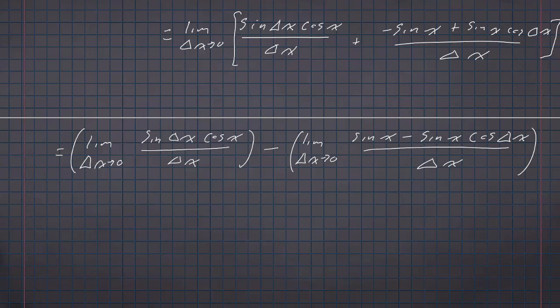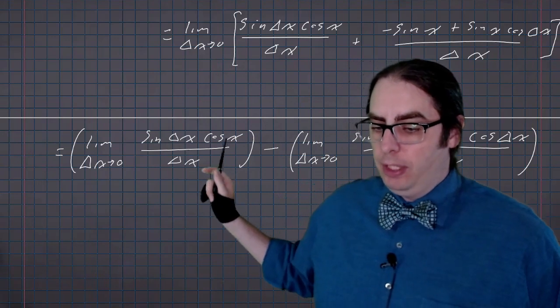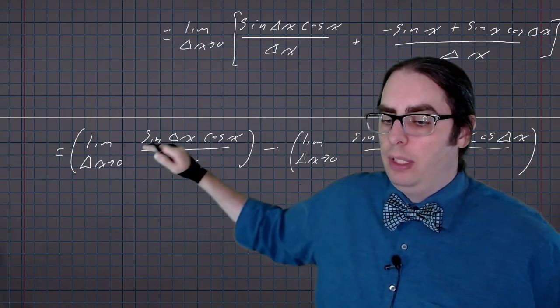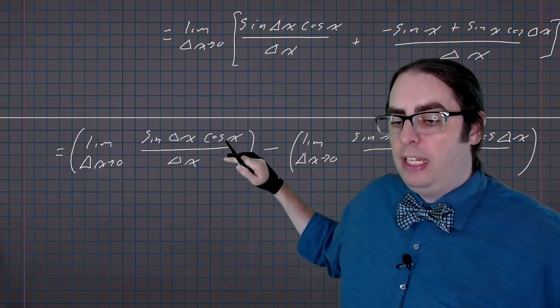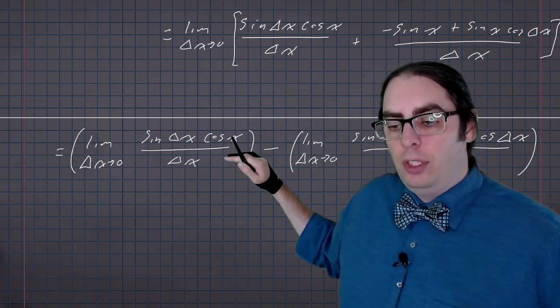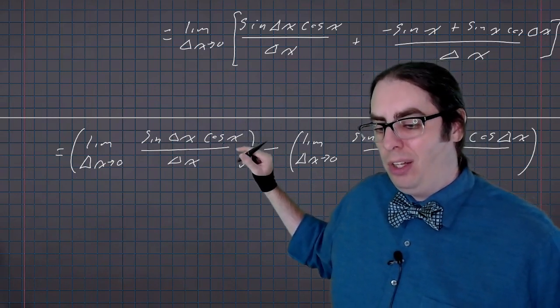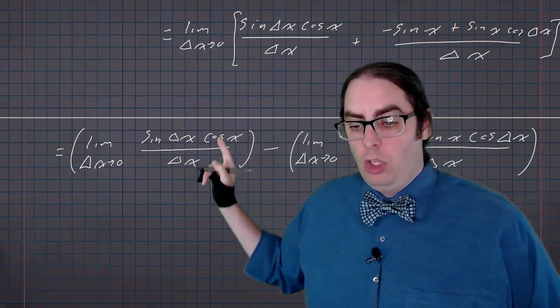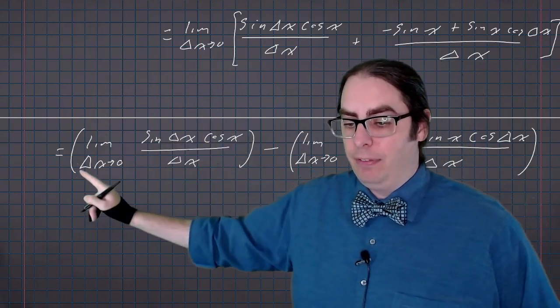All right. And now I really get to have some fun. There are a couple of ways you can think about this next step, but they all give you the same result. The way I like to think about it, in this first term here, I'm talking about the limit as delta x goes to 0. And I have this cosine of x. This factor does not involve delta x at all. This factor is constant with respect to delta x. So I can take it and factor it out in front.